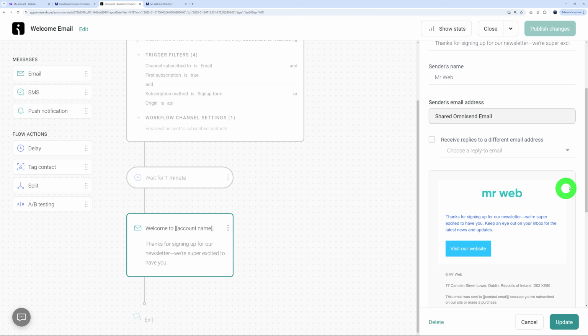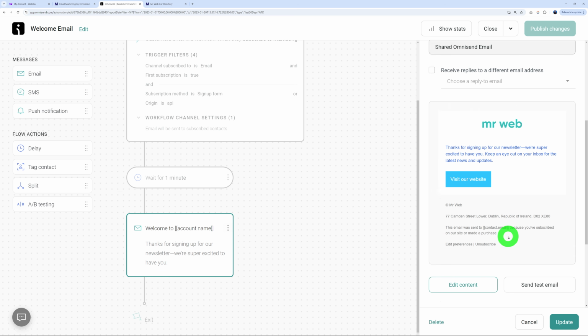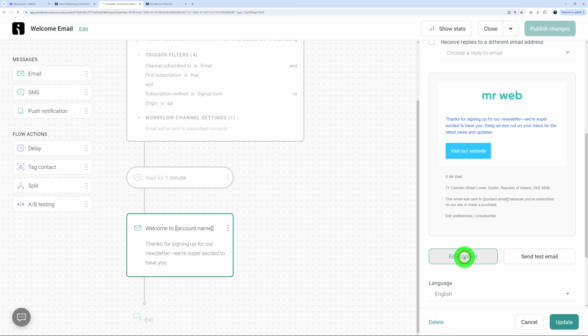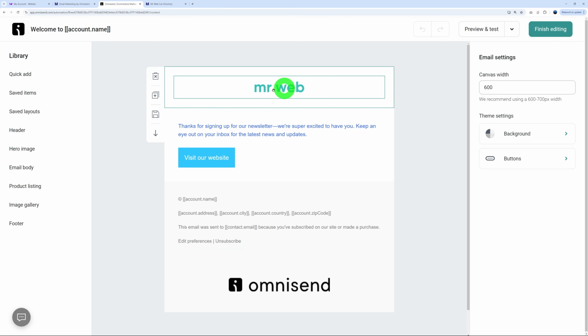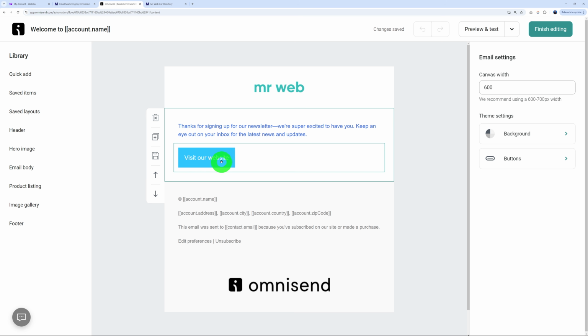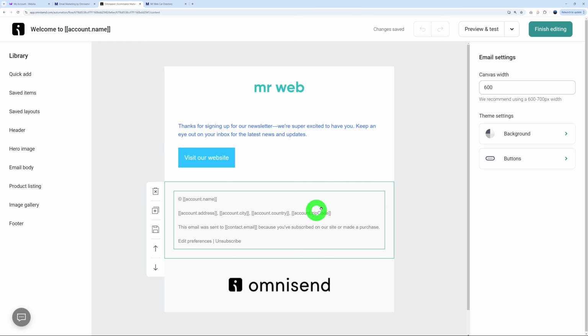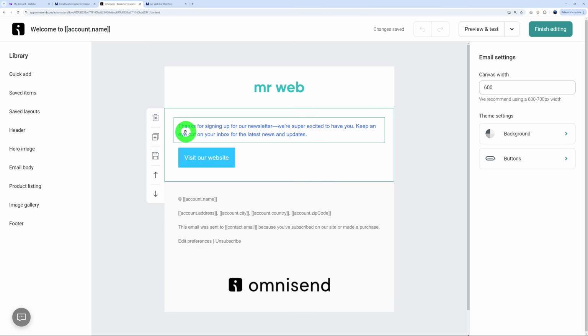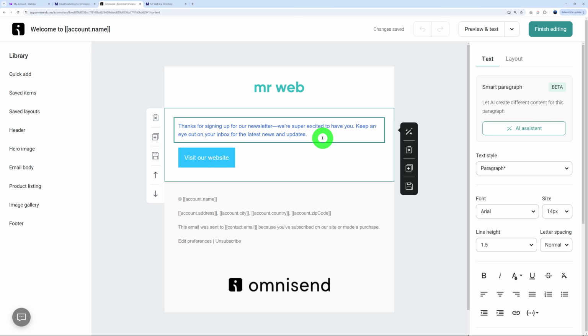So this is the email. If you scroll down, this is the content. And now you can edit the content. So edit content. Excellent. So as you can see, logo, the text, visit our website, and all these will be displayed automatically. As you can see, these are variables. It will fetch that from all the information on the website automatically for us. So you don't have to worry about this. The most important part is the middle bit here. So basically, we're going to insert our coupon code, okay?